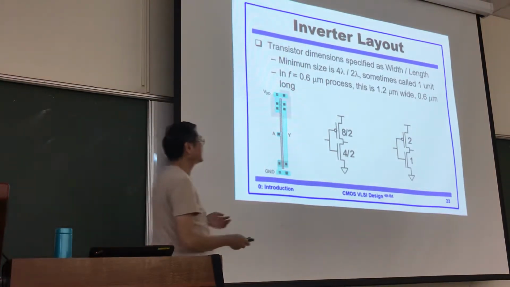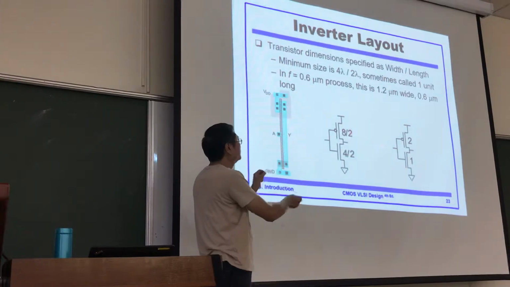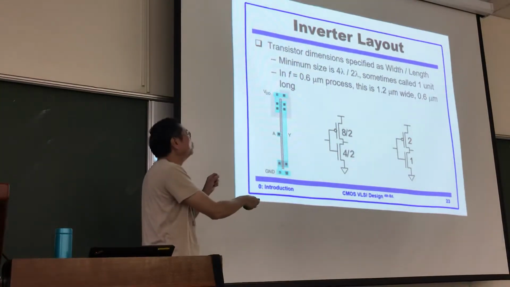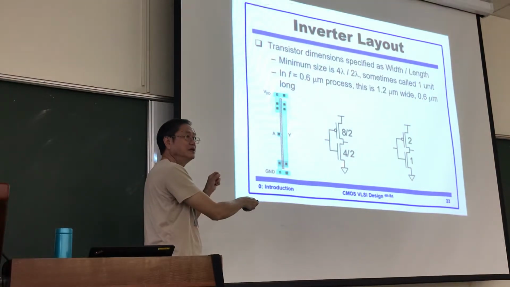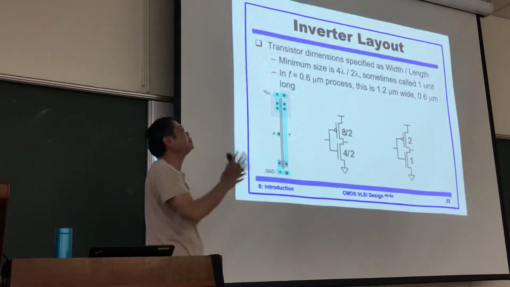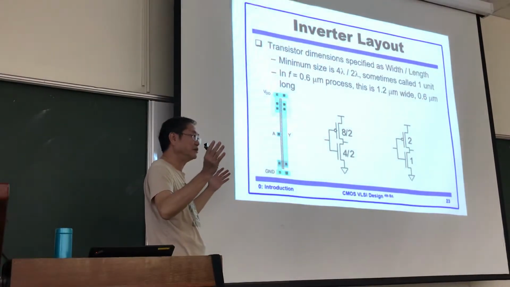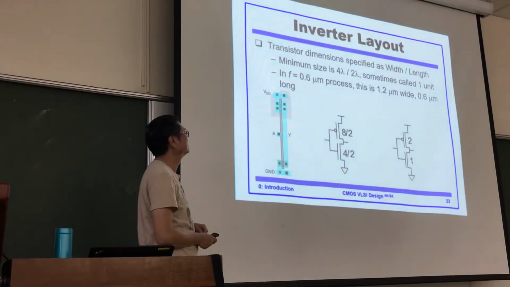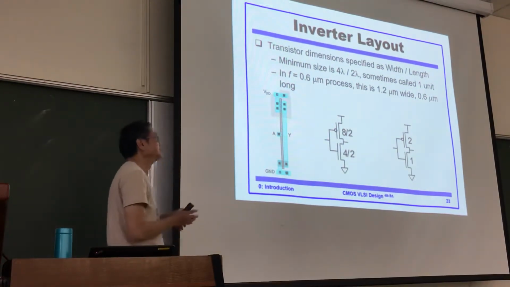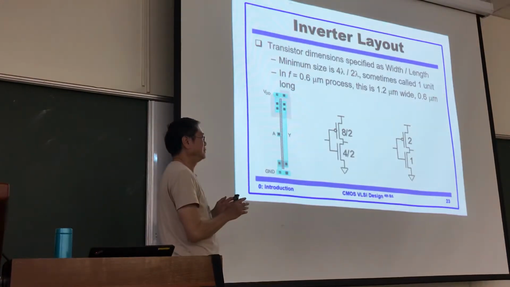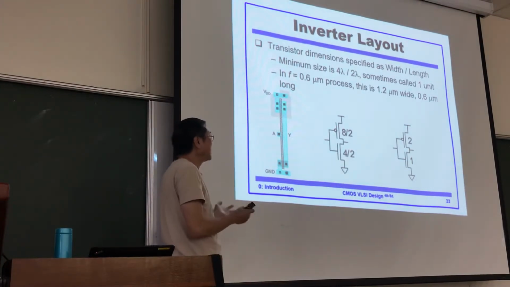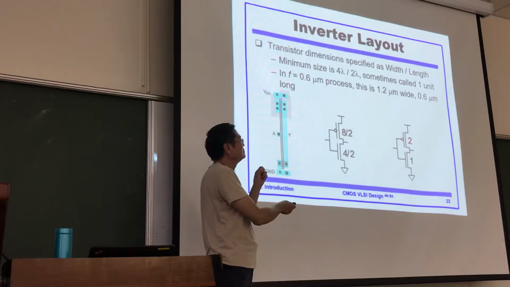You can also denote that 2 is for 8 over 2, 1 for 4 over 2, because 4 over 2 is the minimum size of the transistor. When we say 2, it indicates double width. Okay? Channel length is still minimum, but we double the width. The channel width indicates that we double the size. And that's quite popular, that we don't necessarily have to use the minimum size transistor. No, not always. Sometimes it could be wider than the minimum channel width.